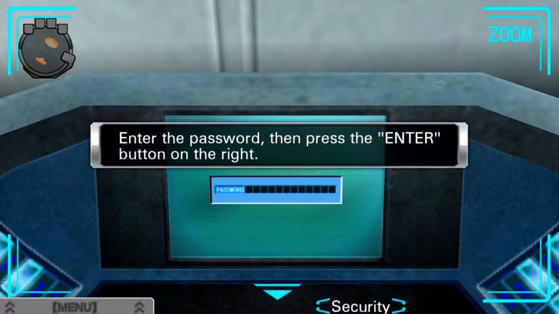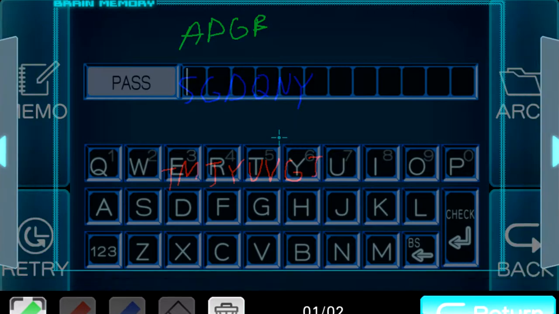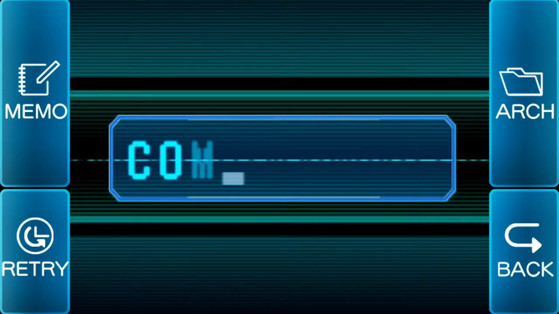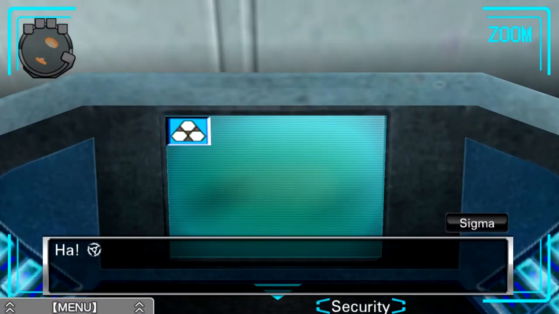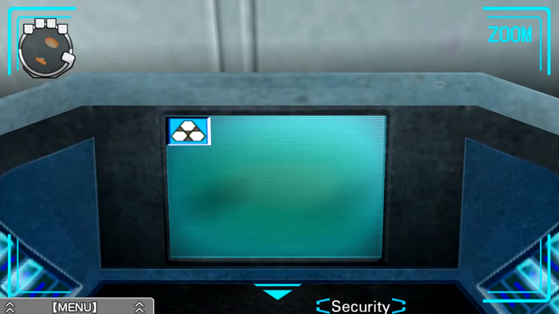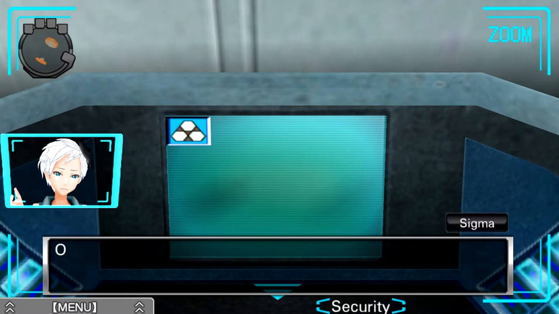So let's look at the green password here. Memo ADGB. Lovely. Ha! This one's done too. Same results as before. And another icon up in the corner, which resembles those shelves on the left. I wonder what this icon means. Well, there's only one way to find out.